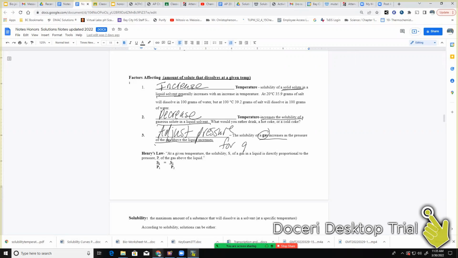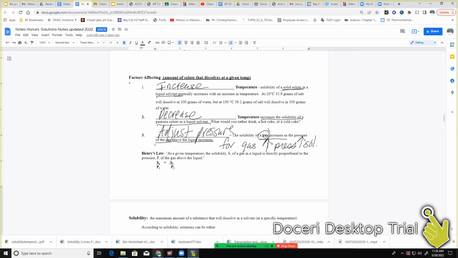So for a gas, as I increase my pressure, I will increase my solubility, or how much will go into solution. So what happens when you open up your Coke and leave it laying around for a while? It goes flat, right? And that's because whenever it was closed, there was a lot of pressure. It was holding the carbon dioxide in solution. And then we open that up and we decrease the pressure, so that it's easier for that carbonation to leave the solution.